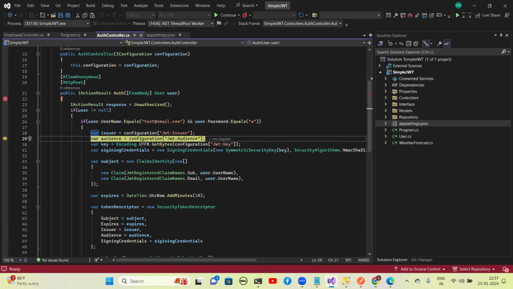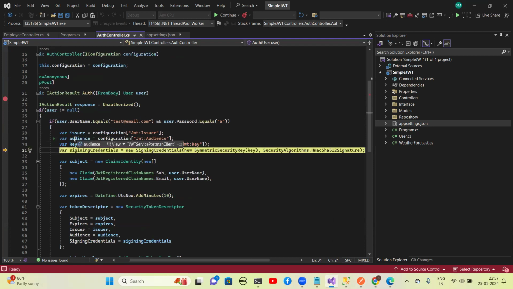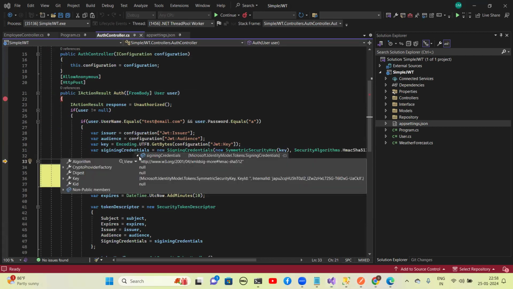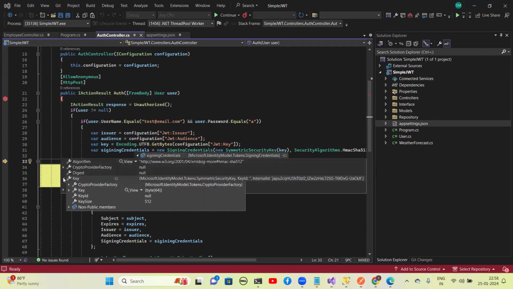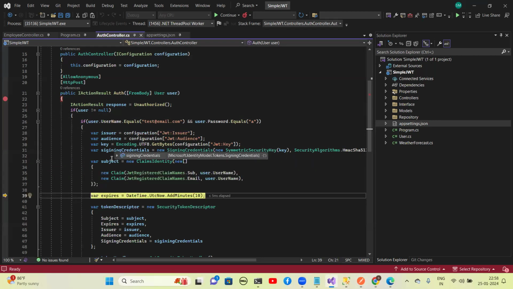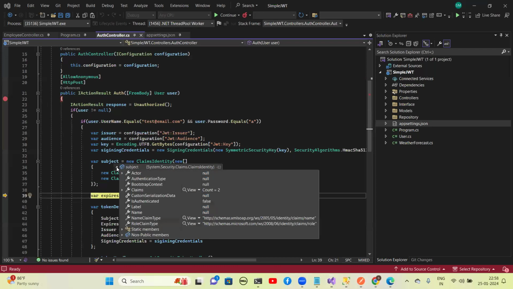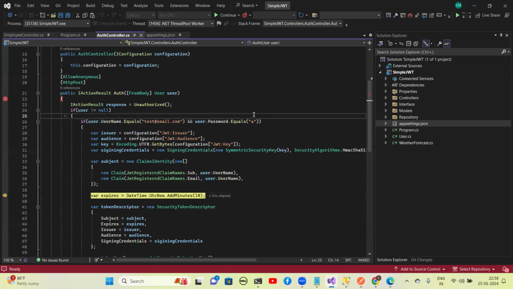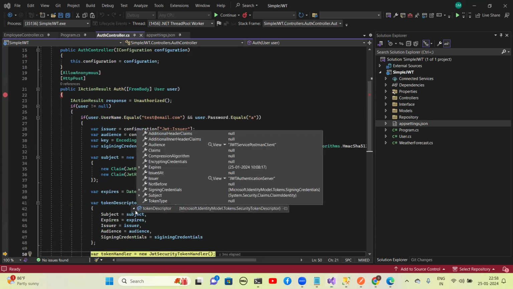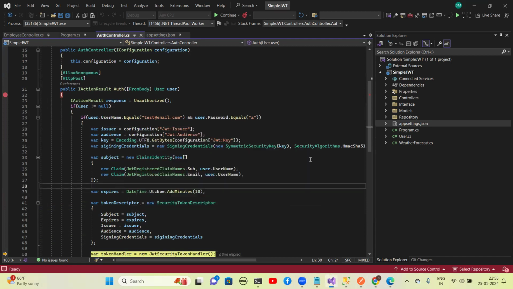Issuer: as you can see here, whatever I defined as the issuer is coming up here. The audience as well. At the end of the day, it's all whatever is defined in appsettings.json that's coming up. The signing credentials, you can expect an object that gives the algorithm, what type of algorithm, and as I mentioned, you're going to get a key out of that as well. The next one is the subject. As I mentioned, the claims you mention here should be listed down here. And let us go ahead and get the token descriptor, with all the properties being set here.